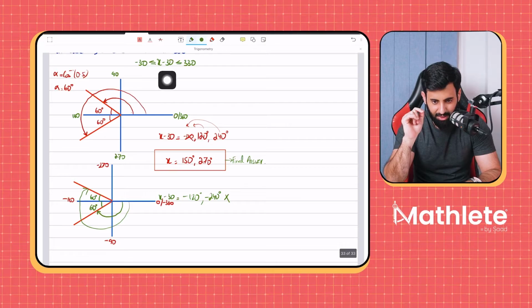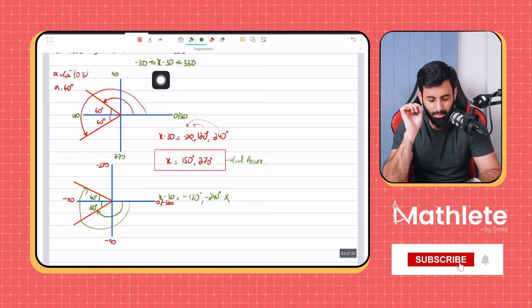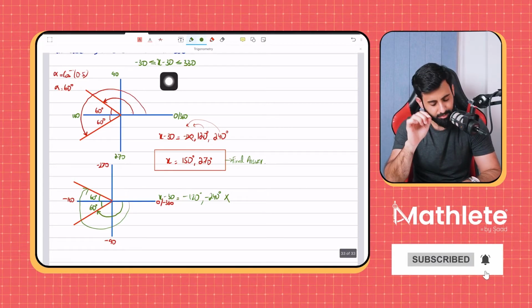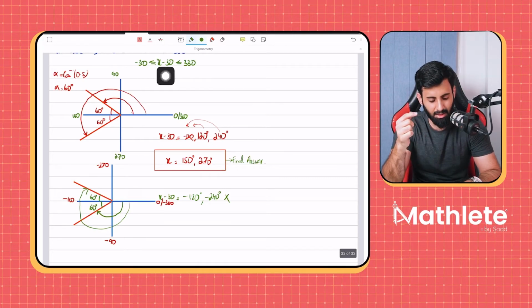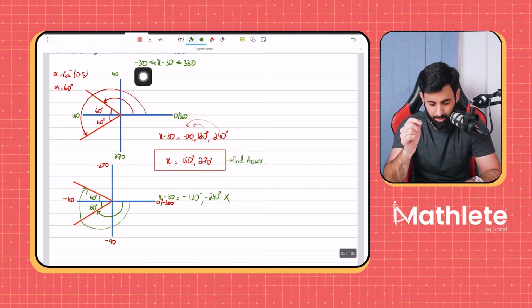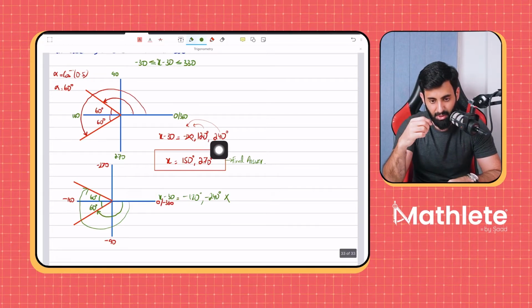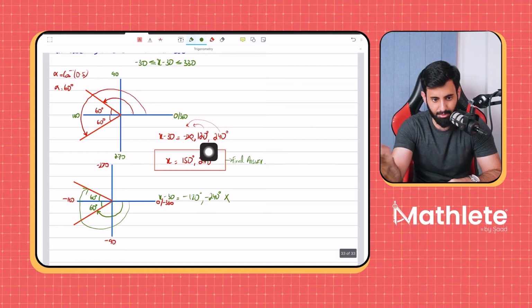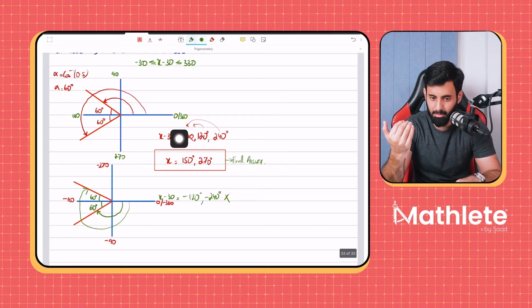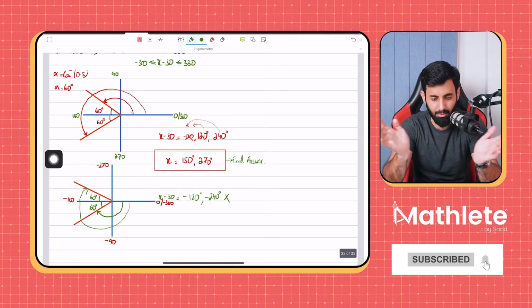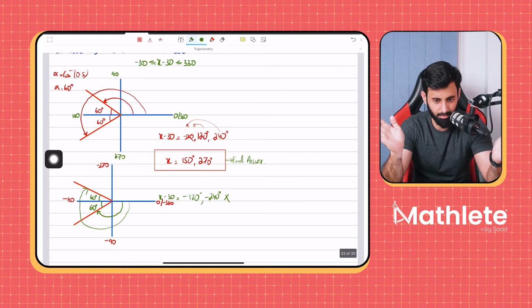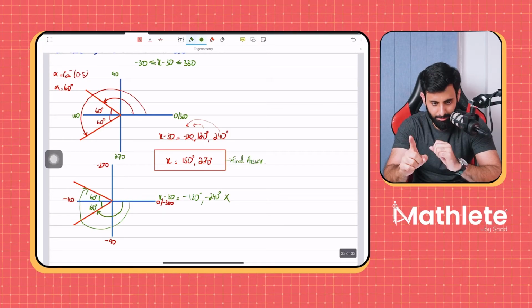First of all, the range doesn't allow us to go beyond the first cycle, but the range has some negative element to it. So we're going to see if we have any solutions before these two values, not after, but before these two values. So what are we going to do? We're going to subtract 360 from both these values, and if that answer falls inside the acceptable range, we take it. If not, we ignore it. That is one way to do it.